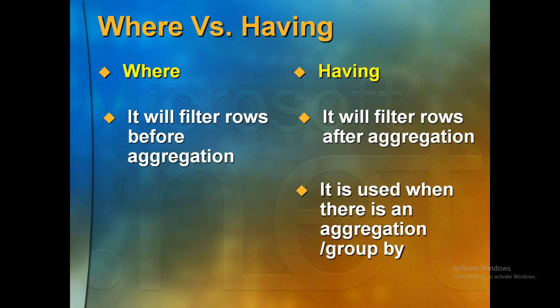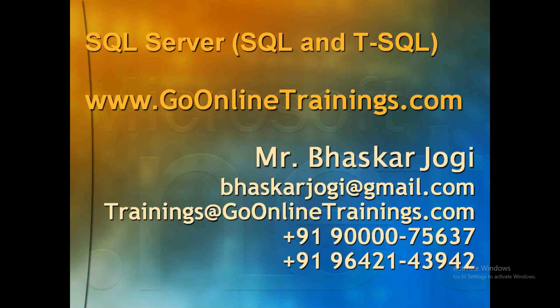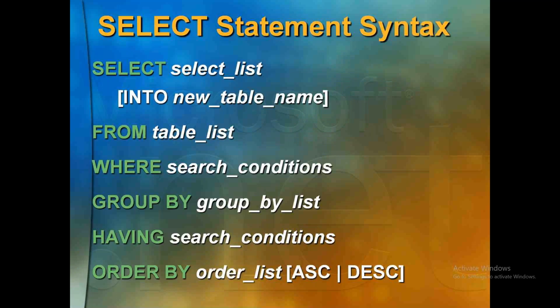Clear? So having clause should have only 5 functions: sum, min, max, average, count star. Only these have to be there in the having clause. So not having product equals FD. Like that you must not write in your having clause. Clear, guys? And this is the complete syntax of query. Okay, whether you go to Oracle, whether you go to MySQL, any RDBMS tool, when you learn, these are the complete clauses.